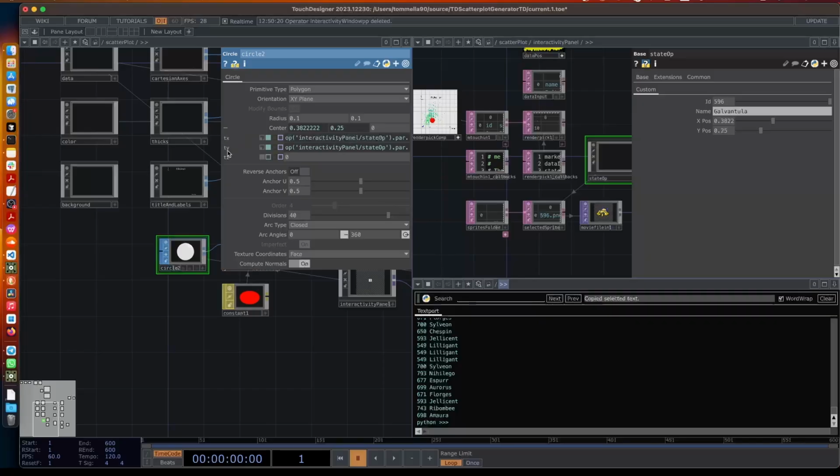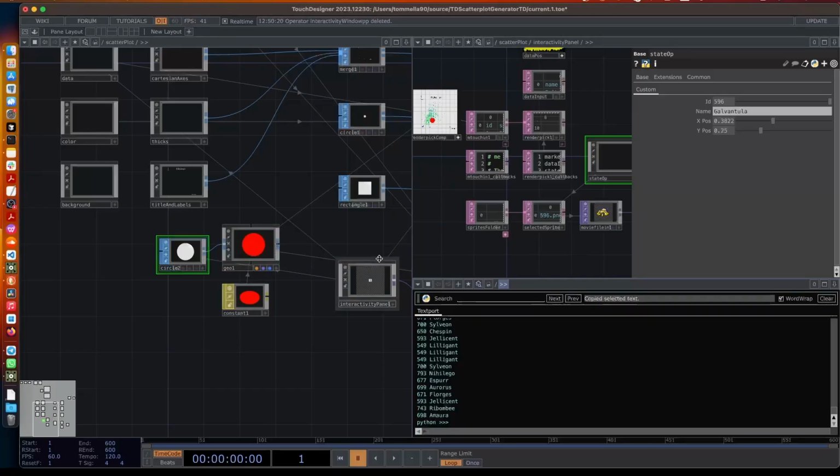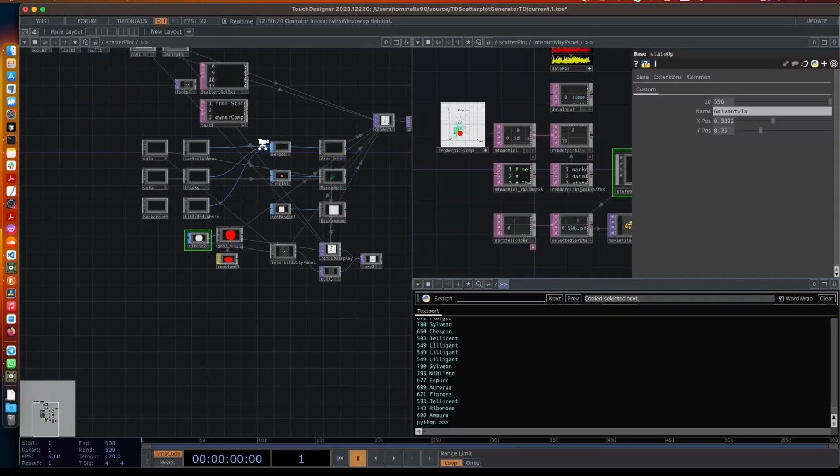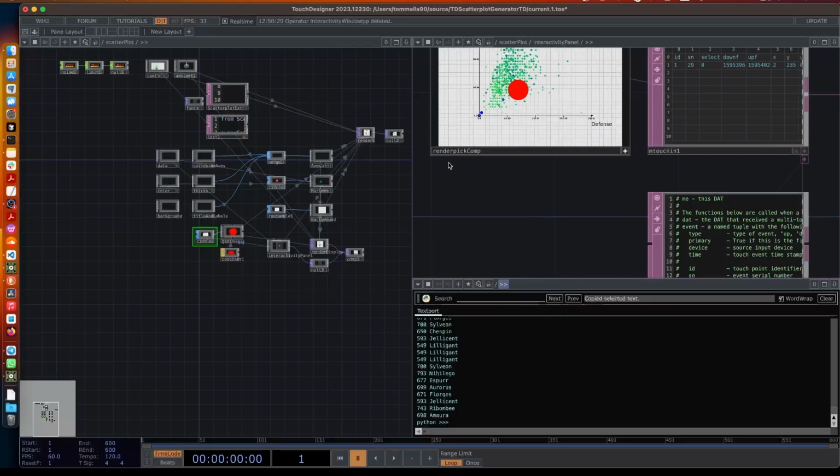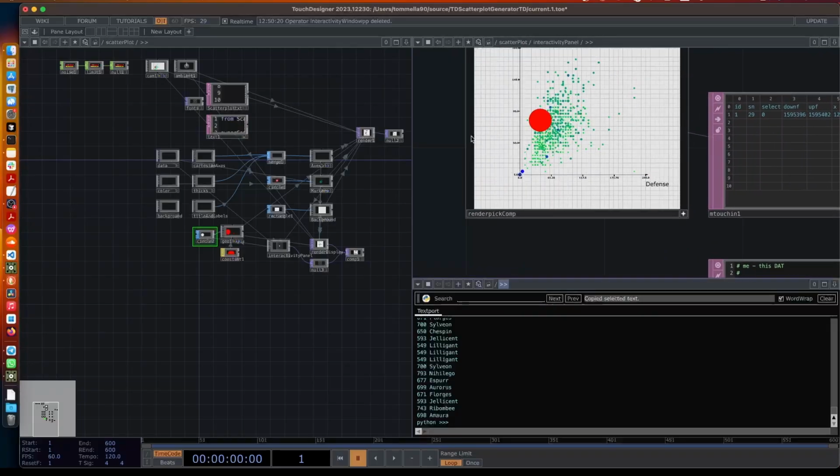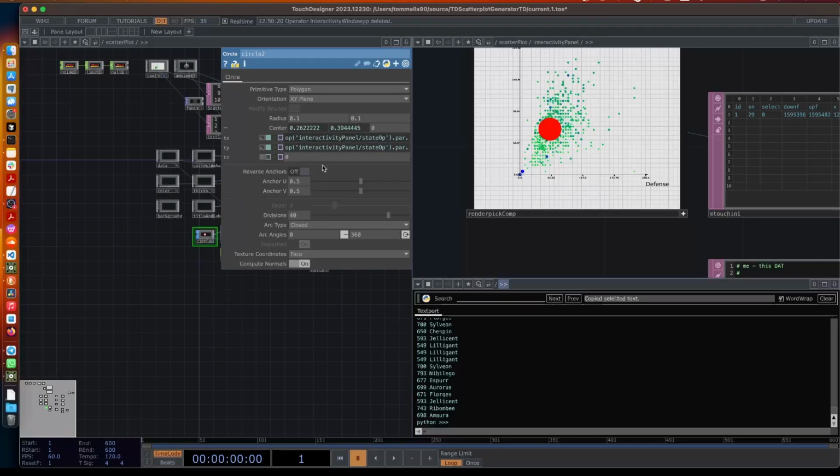So it's tx and ty. We can take a look. So something is happening, but also something is off. Let's first make it smaller. So like before, 0.01 and 0.01.